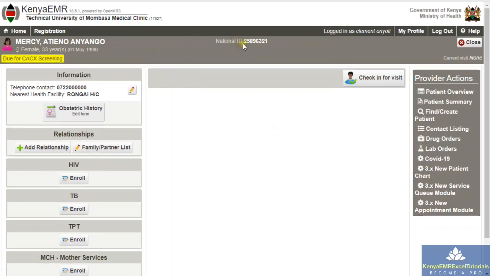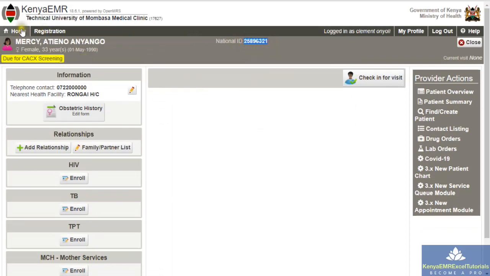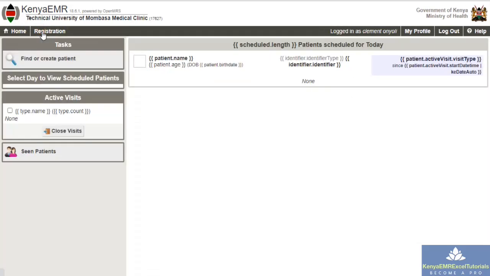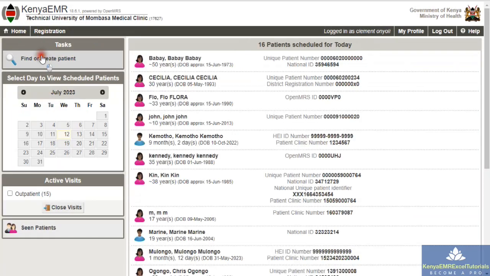You can also use the ID number. For example, let me copy this ID number. We want to see how to search using the ID number. So let me go to registration, then find the client.